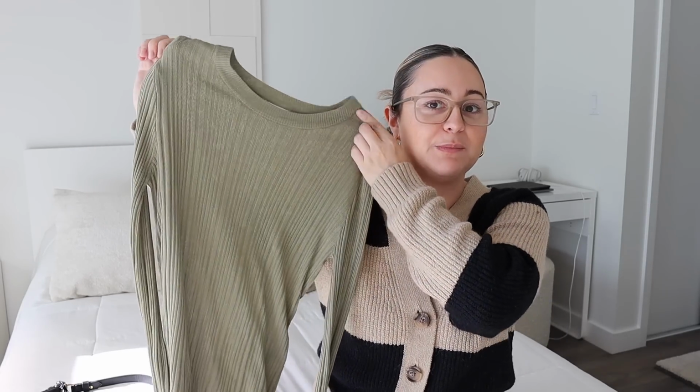I really noticed that this color is coming in so much for the fall, this beautiful light olive color. It's almost like washed out and pastel type. So this is a sheer top. That's why I ended up getting the tank top to go underneath so that I can wear with it. I got it in a large because the sleeves look like they're gonna kind of grab my arms, and I kind of want the shirt to be a little bit more flowy.